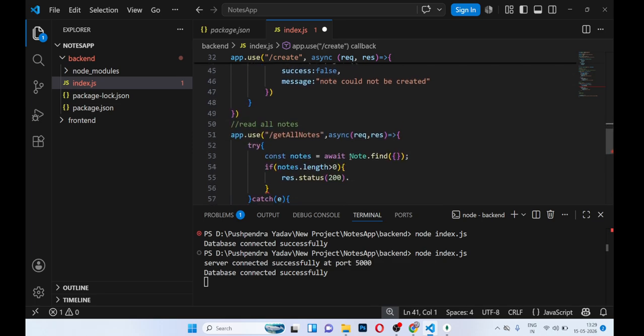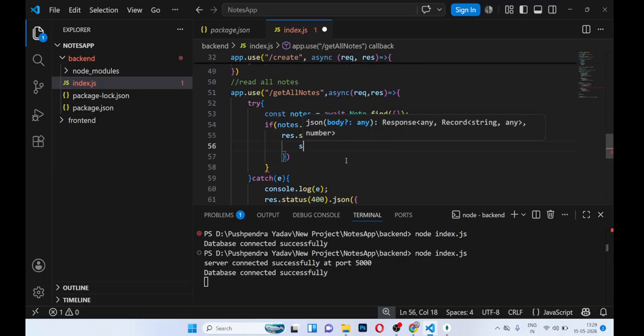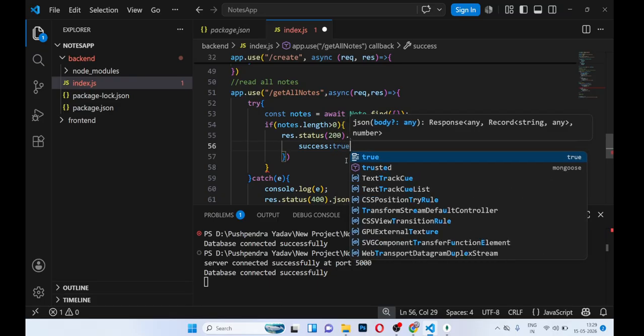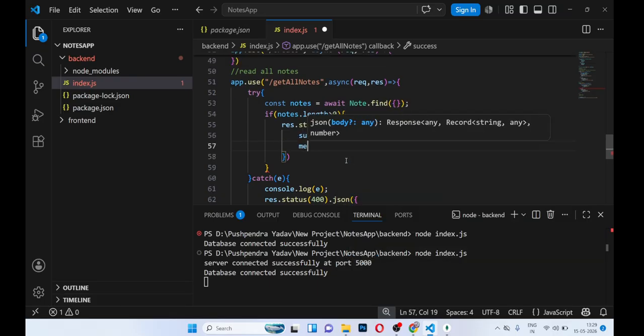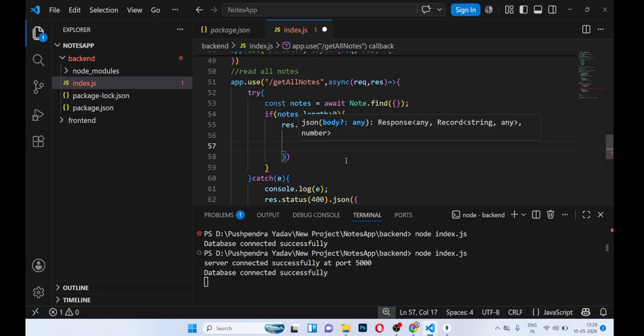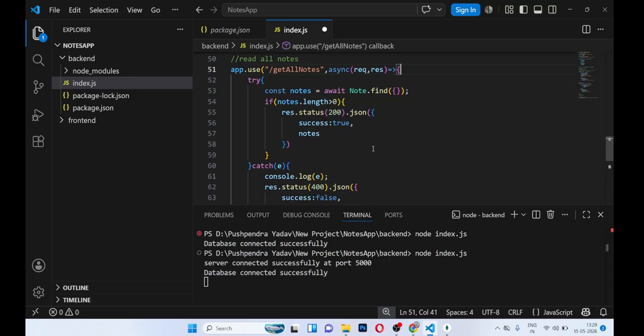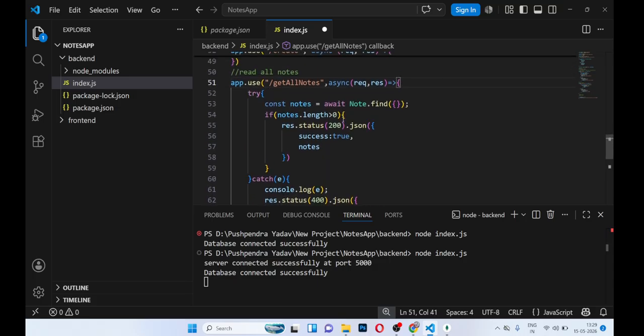Okay, now .json success true, we will not pass message here, we will directly just send notes. Okay, so this get all notes is done.